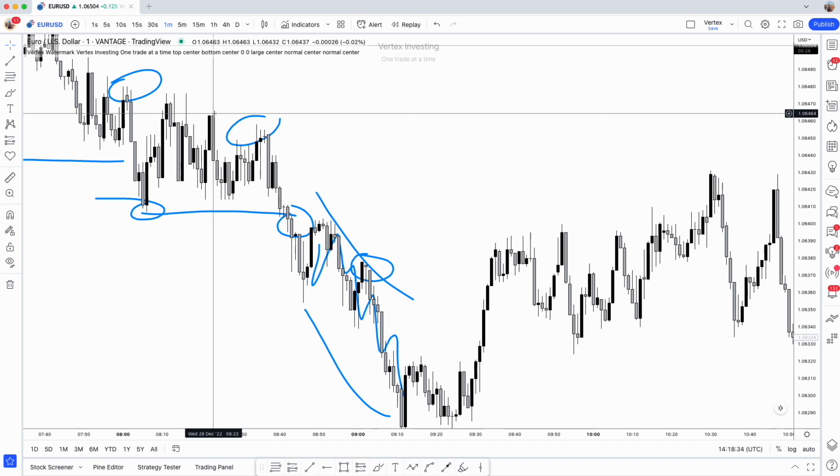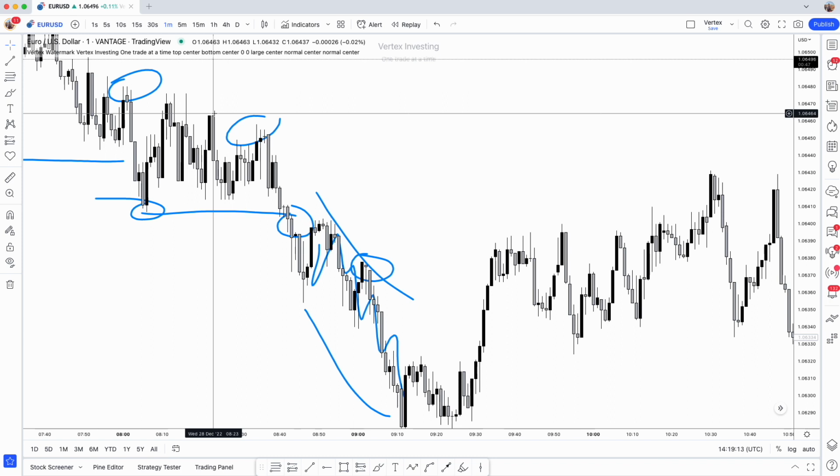It'll get to the point where you'll see the two rules without even marking any structure, without marking anything. You could just glance at a chart and you already know whether price is bullish or bearish. However, you should never be in the position where you are asking, is it bullish or bearish? And you should never be asking me if price is bullish or bearish. If you are, then you don't understand the two rules just yet, and I'll refer you back to this video if you ask me that question. That's the whole beauty of having a mechanical edge, purely because everything that you do can be answered by: have these rules been met? Has the structure rules been met? Has the entry rules been met?